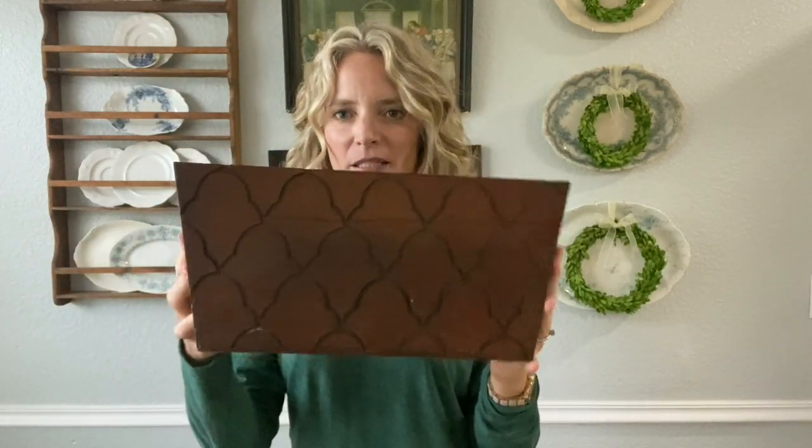And then I also have these two silver plate trays. Same thing, had these for a while. I mean, you can find them for super inexpensive at the thrift store or estate sales. We're going to go ahead and give them a little bit of a Christmas twist today. See what happens. And then I found this great box.